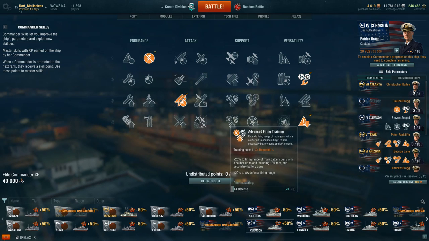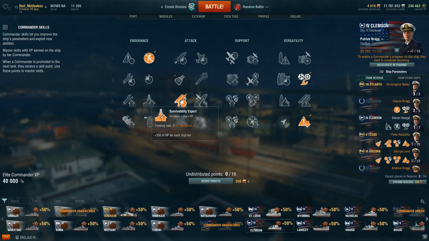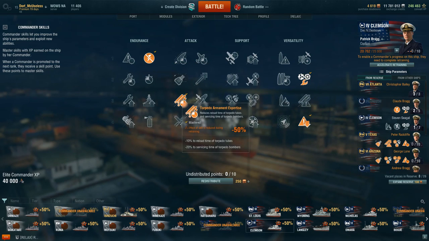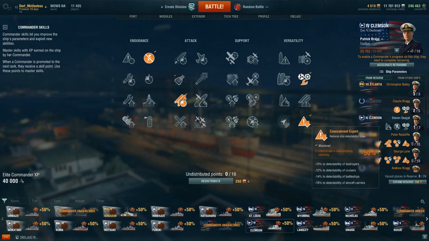Advanced firing training, don't ever get that one. That one's kind of worthless for destroyers. Survivability expert is possibly a good idea when you get into the upper tiers. There's a few others that might work for them, but this is generally my first four. Preventive maintenance, Last Stand, either torpedo armament or demolition expert, depending on whether I want to be a burn it down or a torpedo it captain, and then concealment expert.